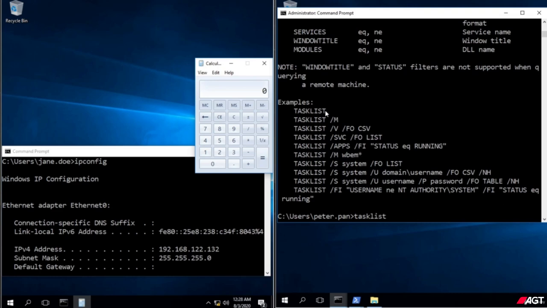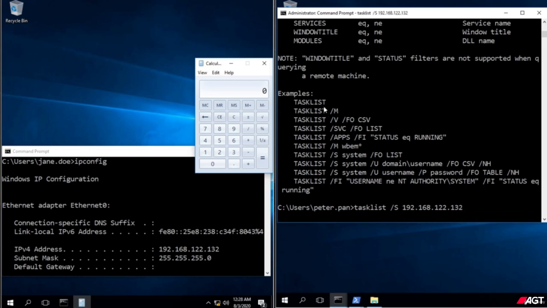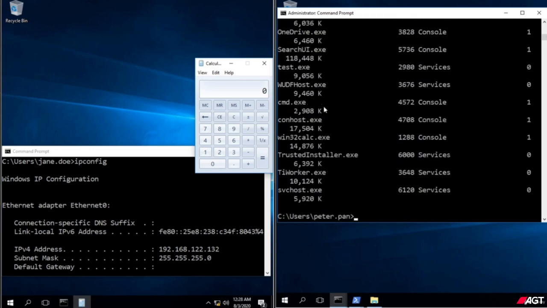So let's do task list /s 192.168.122.132, and right here on the target 132 system, we have win32calc.exe as PID 1288. So I'll copy this, and let's take a look at task kill again.